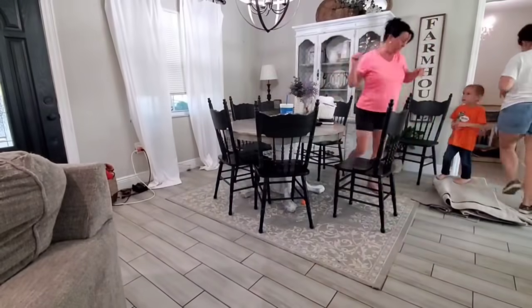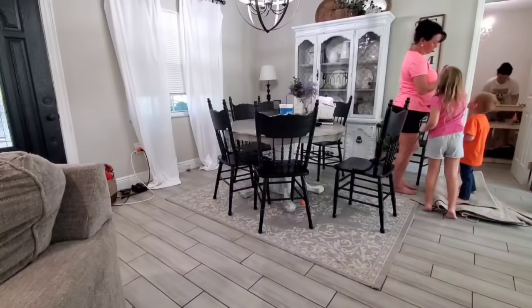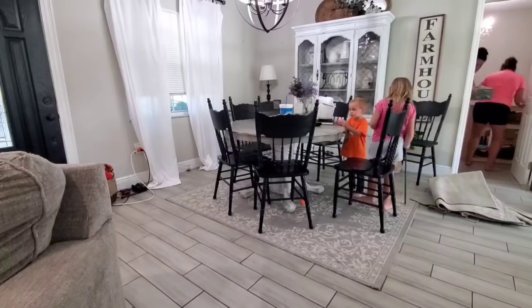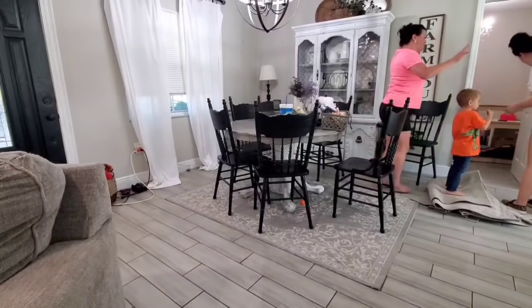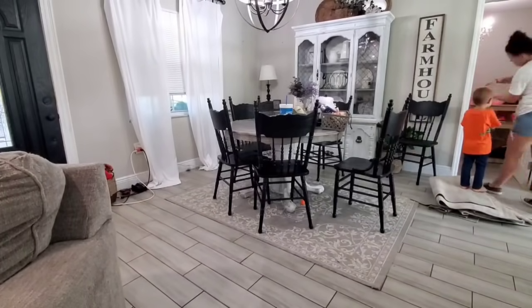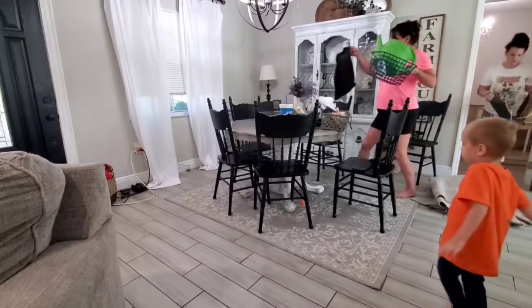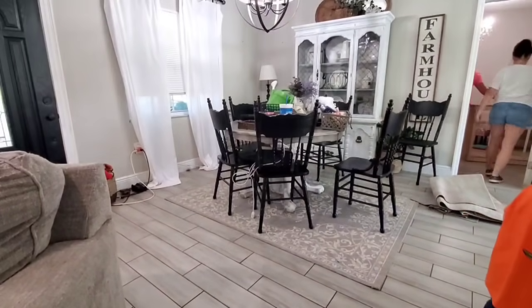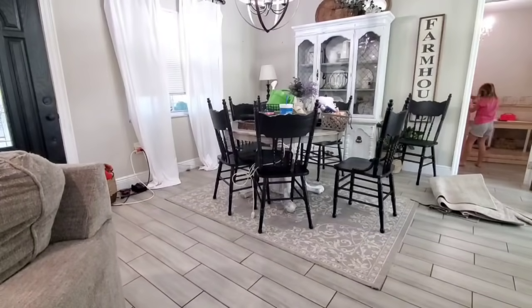Now that I have that knocked out of the way, I wanted to show you, this was in my daughter's bathroom. I had a shelf and a mirror behind the bathroom door and I wanted to get rid of it. So my mom came and got that. She's going to use that on her back porch. And then she also took a few other things that I was getting rid of, that rug, some perfume, a little bit of clothes and stuff like that. So I'm just including a little bit of that footage here.